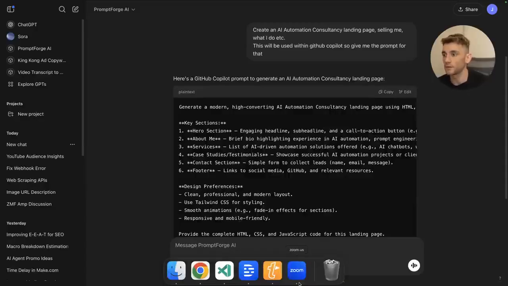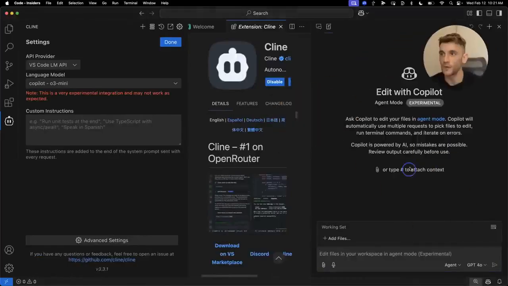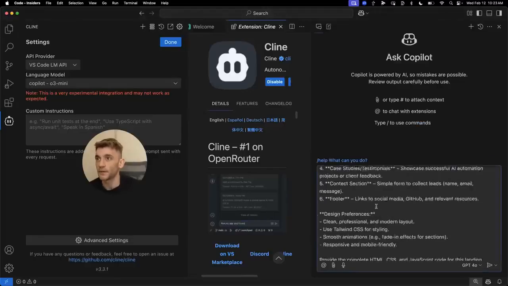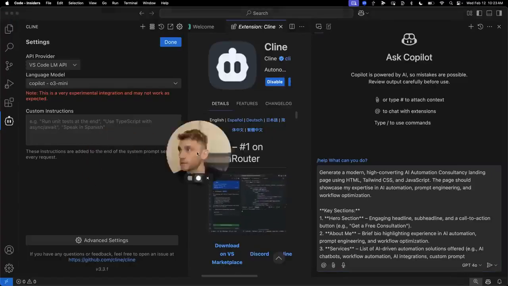And if we go back to Copilot now, inside Visual Studio Code, it's important to note that you do need Insiders for this. You need Visual Studio Code Insiders for this. And then we're going to start using agent mode over here. We'll plug the prompt in. Also here as well, just to note, you've got the chat version, you've got Copilot Edits, right? Two different modes right there.